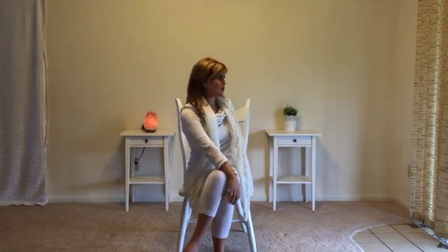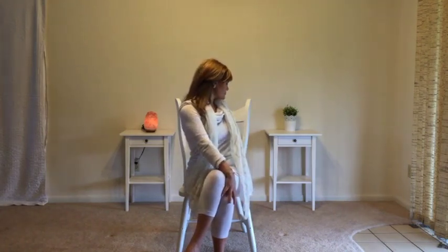And we'll take ourselves back to center. And we'll release our feet, bringing now our left leg on top of the right, or you can keep both feet on the ground. And now taking our right hand to the outside of our left leg. And we'll grab the chair with our left hand. Begin again by dropping the shoulders and lifting the spine nice and tall. Inhale here. And exhale, gazing over the left shoulder.